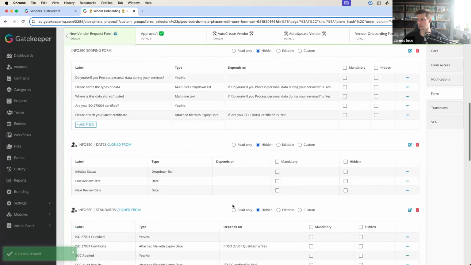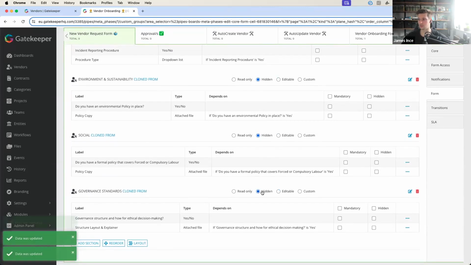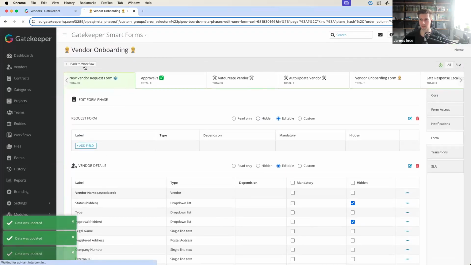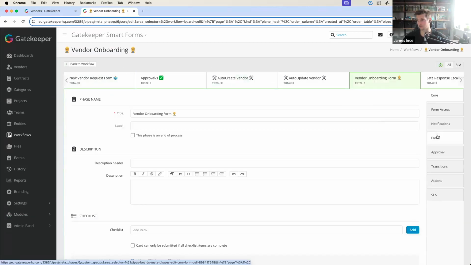One thing to note is that this is where you set, and I'm not going to get too into the weeds with configuring this workflow, who should be able to edit these or who should be able to see them at different phases. For this ESG assessment, I'm going to assume that it shouldn't be updated by the user requesting a vendor. It should be updated over here by the vendor themselves when they're completing their onboarding form.